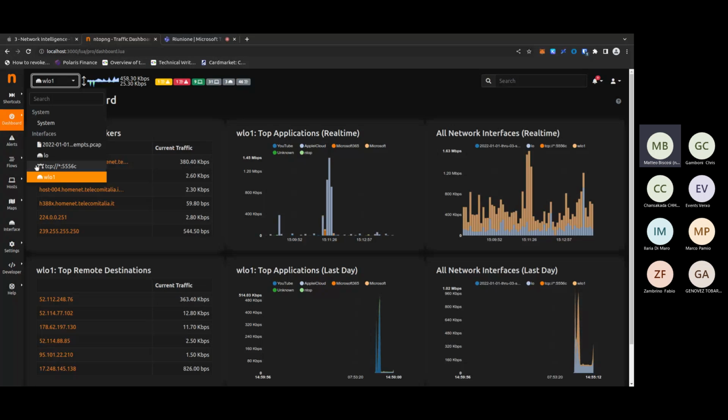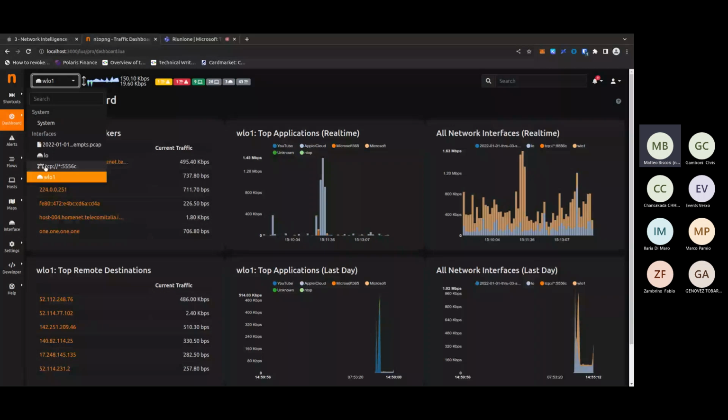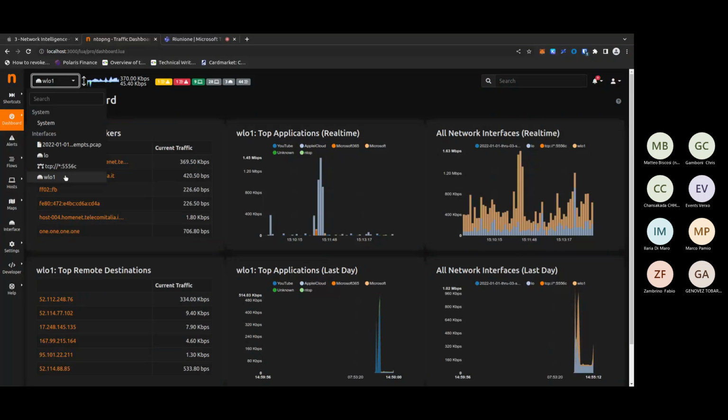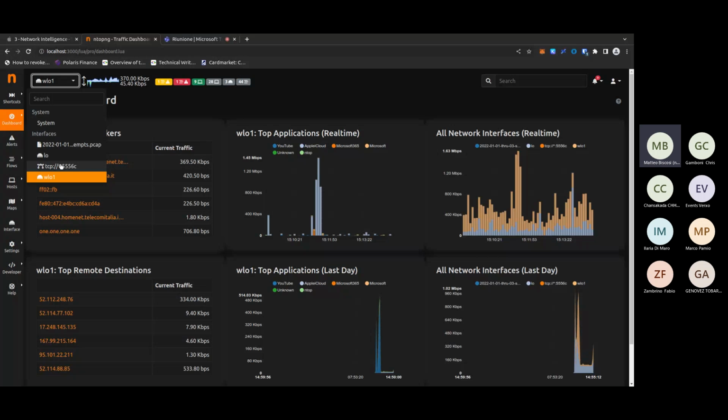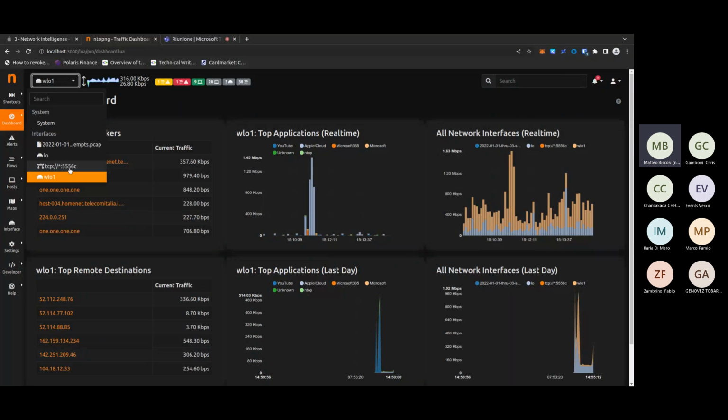Those two interfaces can be easily added by adding the dash I, and then you add the pickup file path, sorry. And the ZMQ interface can be added easily by adding, again, the dash I option with the interface dedicated to mprobe. In this case, I'm capturing traffic from the localhost IP, on port 5556.